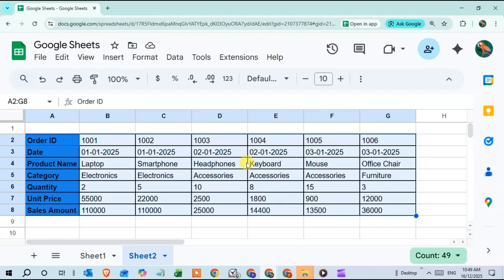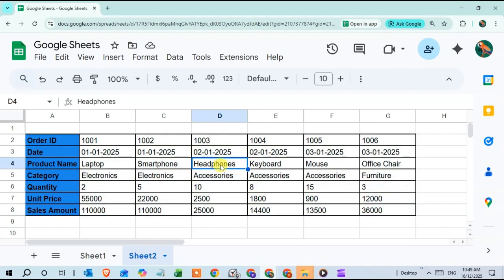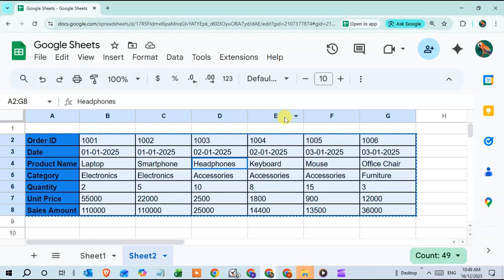And the second way, simply select inside the cell and you can use the shortcut key Ctrl A to select the entire data. Then right click of the mouse and click on Copy. You can use Ctrl C here to copy your data.